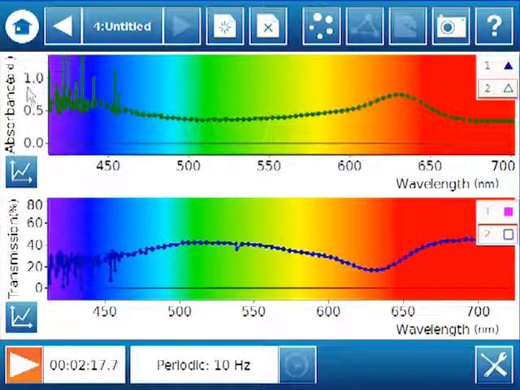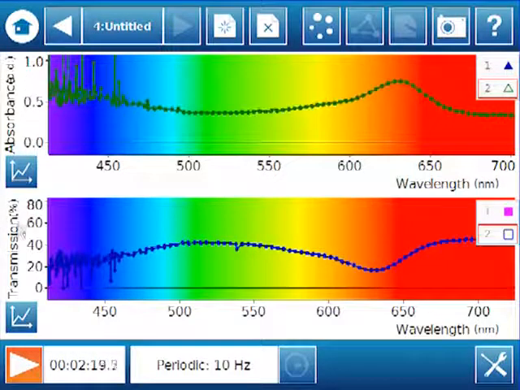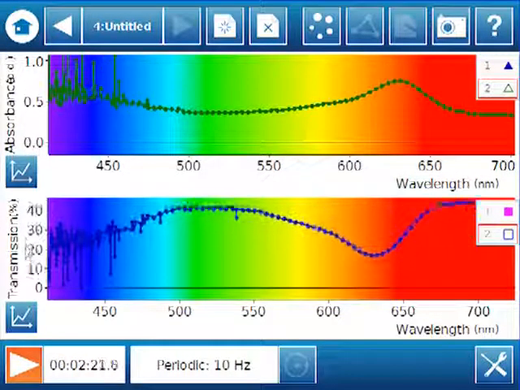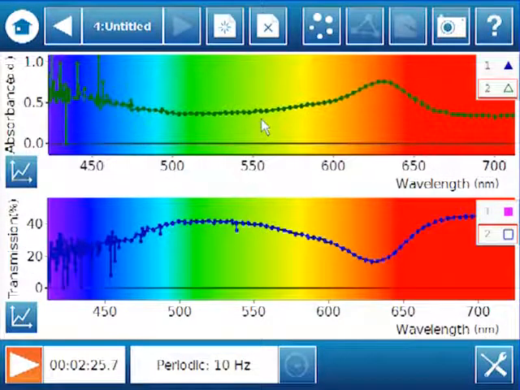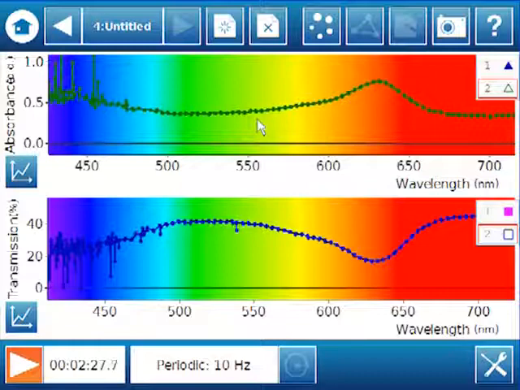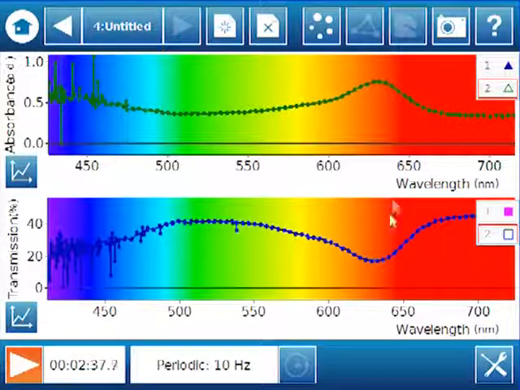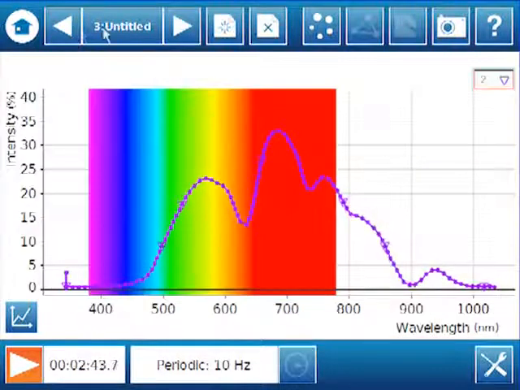The green one is absorbing lots of, these aren't scaled perfectly, there we go, let's move this over, there we go, now I can see it really good. It's absorbing lots of red, that's why it's appearing green, and it's transmitting lots of green, that's why it's appearing green. Right? So there's a relationship between these two things, and if you have them lined up nice, then you can actually see this relationship. And we can go back to our intensity graphs just to see what's going on.